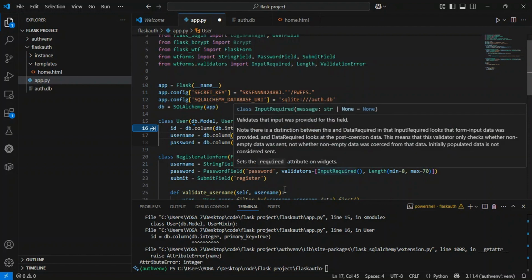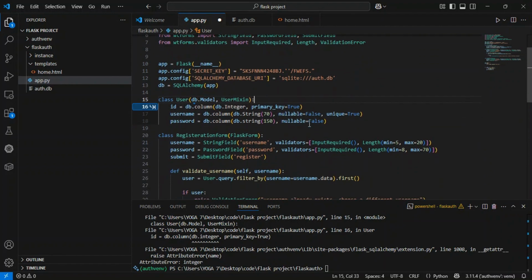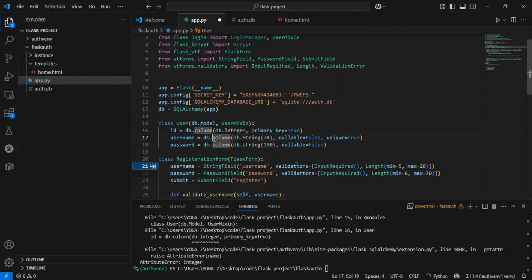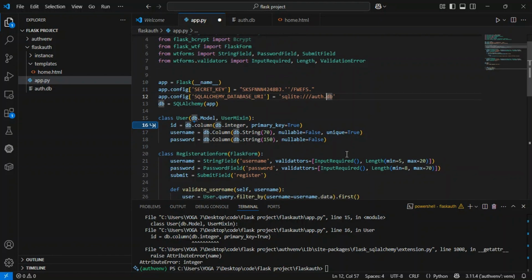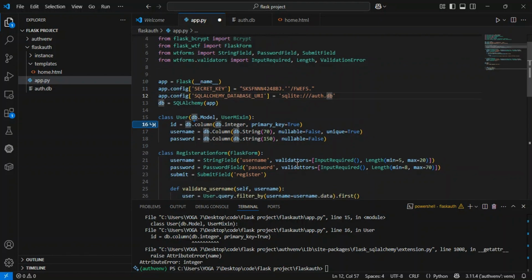Wrong spelling again. Oh, but now having that error. And this should be a capital letter. Please remember these are case sensitive. Capital letter. Okay, this should be validators.